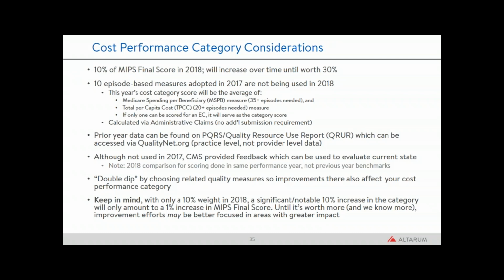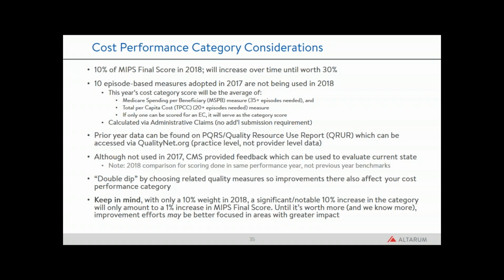There's a lot of great practice level detail there that can help inform you and tell you how you're doing in cost. Unfortunately, while CMS provided some cost level feedback in this year's MIPS feedback reports, it's really lacking. There's just really not enough there to dive down into those measures and really understand them. You can see if you got scored on them and what your cost score would have been had that been included in the weighting for your MIPS final score.